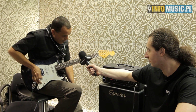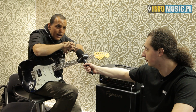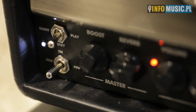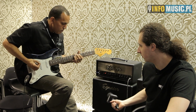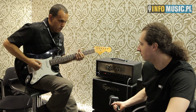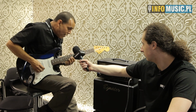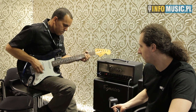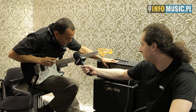The torque knob is pretty much one knob that allows you to go through a broad spectrum of sounds. If you go all the way to the right-hand side, it scoops your mids and increases your highs and lows, so you get more of the metal type thing. When it's in the middle, it does nothing. But once you start going counterclockwise, it gets more vintagey. The torque knob does that.